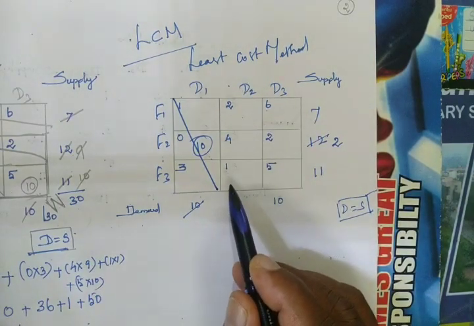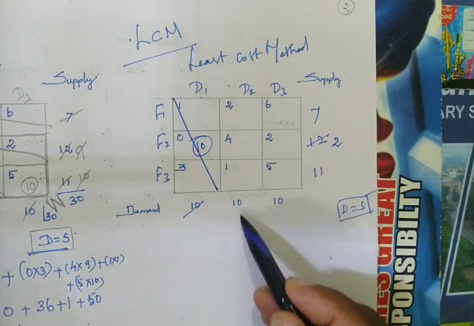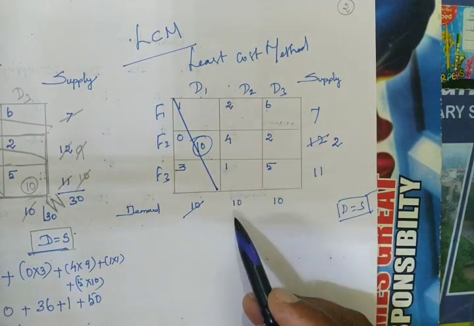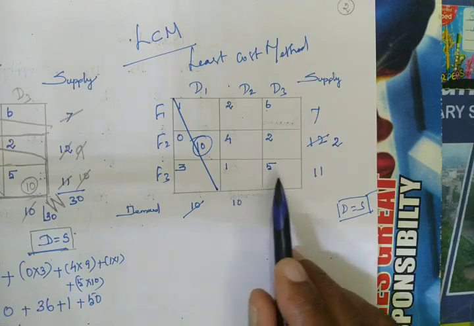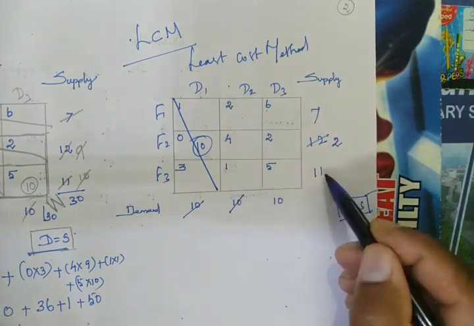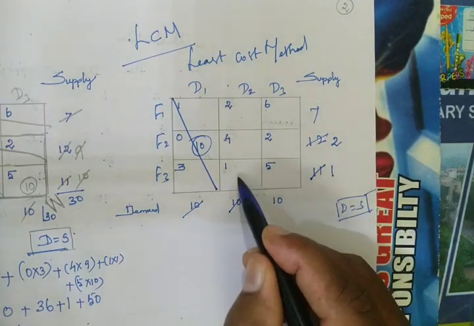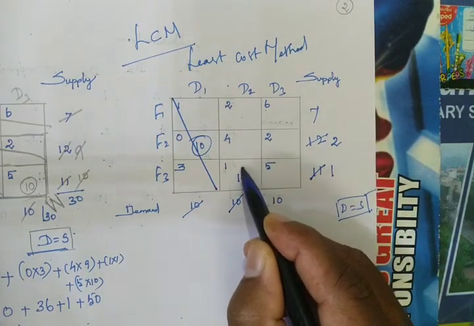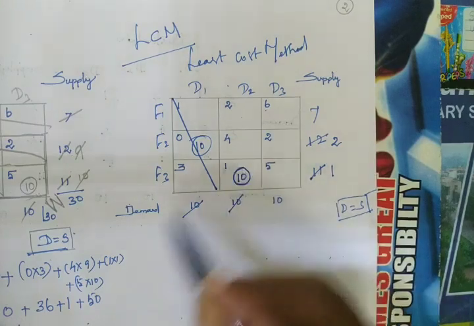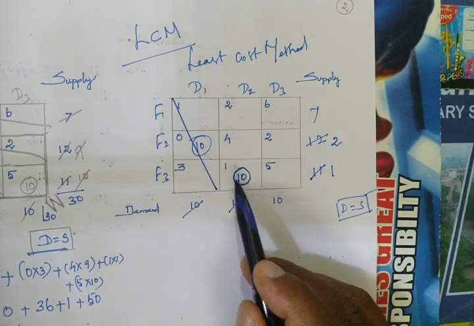Here 1 is the least one. See that after selecting this cell, first you are going to see the demand one, whose demand is what? 10. The corresponding availability level of the factory is what? 11. So you need 10. You've taken the 10 from the factory. You leave the 1 in the factory itself. You supply the 10 units to this cell of 1. You supplied 10 units to this cell.